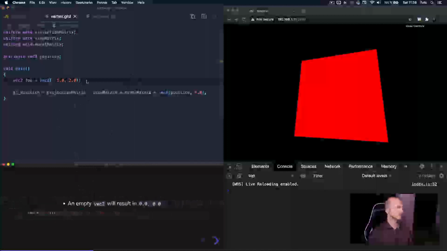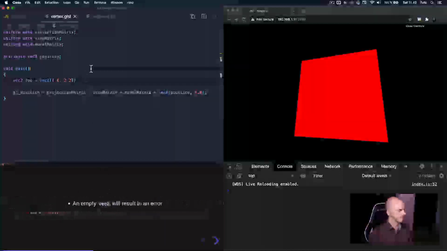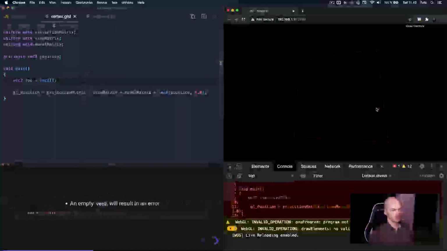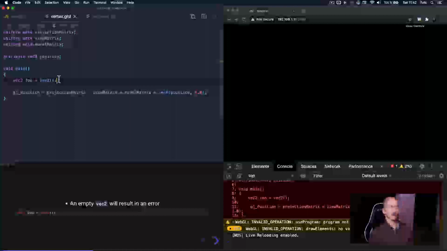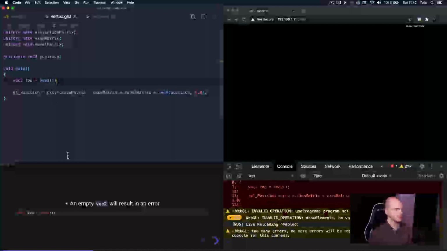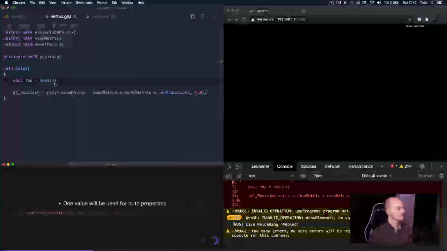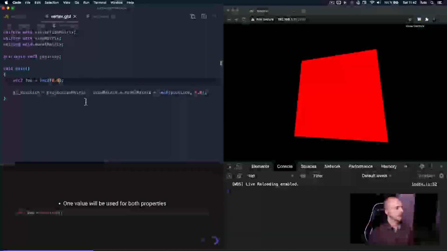We'll be able to calculate things with 2D coordinates, but there is a lot to say about those. If you are trying to create an empty vector2, you will get an error. It's not like in Three.js where you can just create a vector2 and the values will be 0. Right here, you cannot do that. But you can provide only one value, and this value will be used for both x and y.